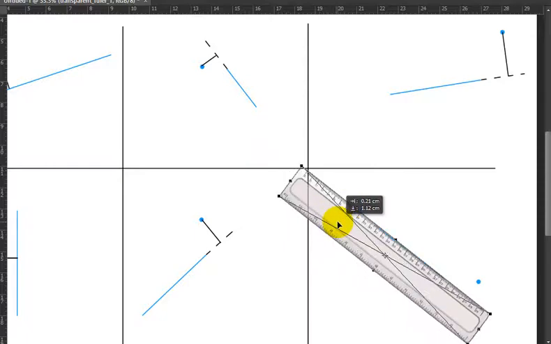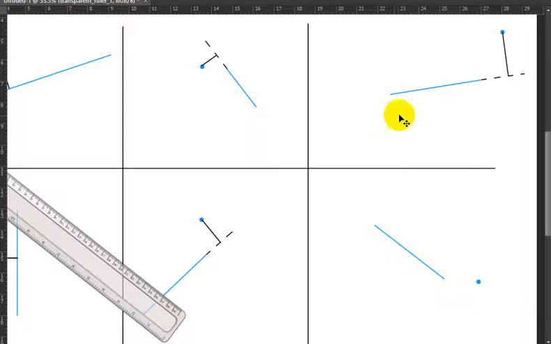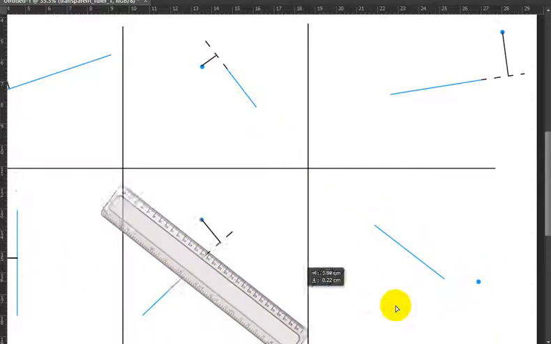We need to project this line. And thinking of which way we should project, I didn't mention this, but maybe I should have. Thinking of which way to project the line, so am I going to project it this way or am I going to project it this way? You can see in all the lines that we have projected that we were projecting from the end of the line that was closest to the point. So this one was closest to the point and this one was closest to this point. So here I'm going to project from here this way. If I projected from here this way, that wouldn't really help me.